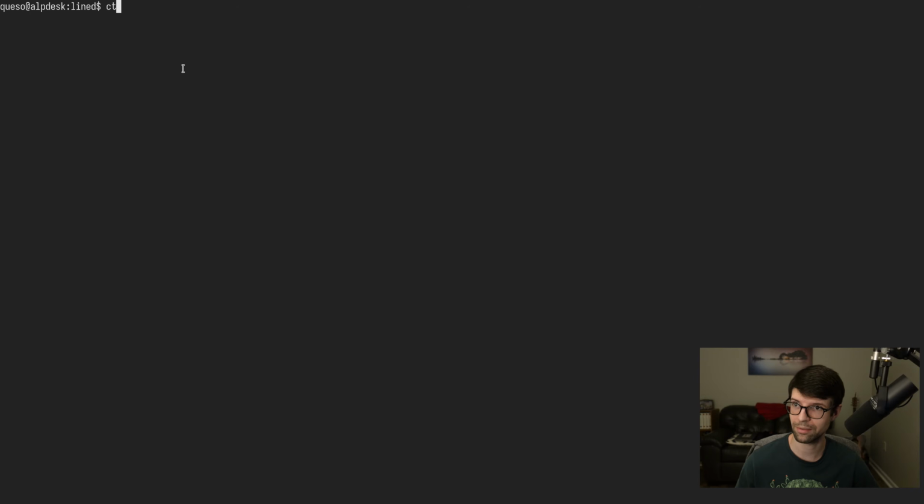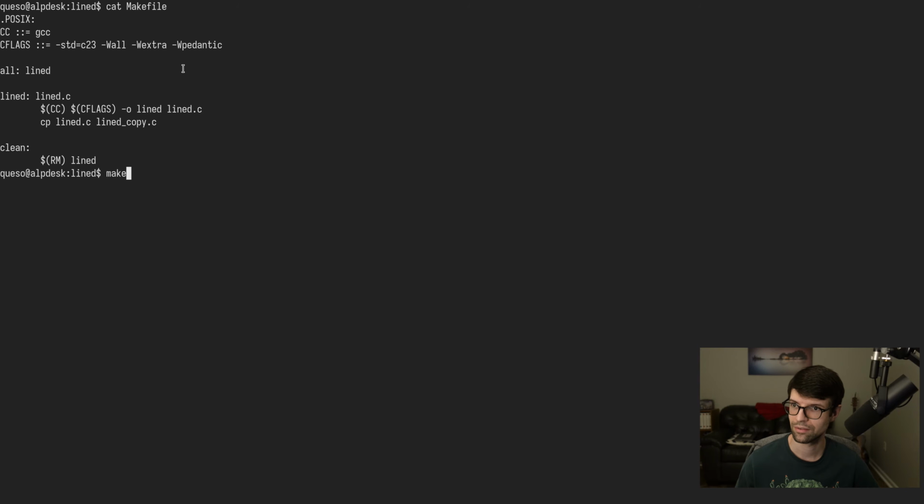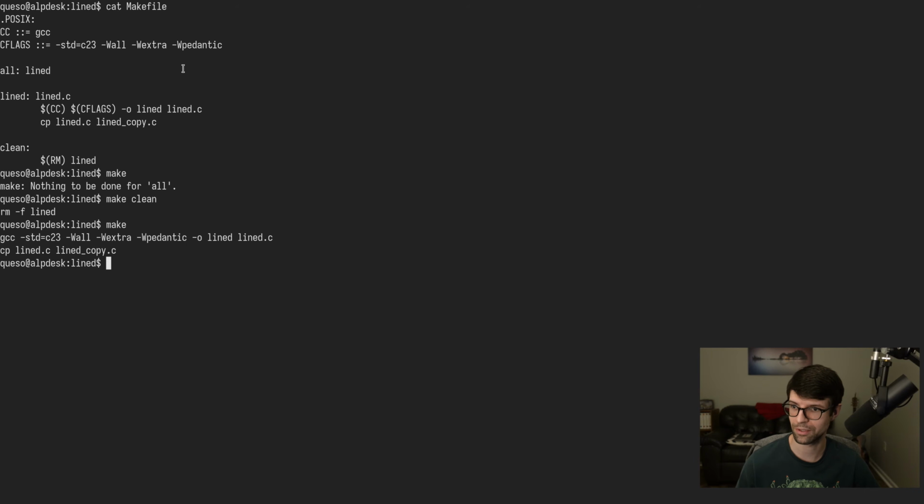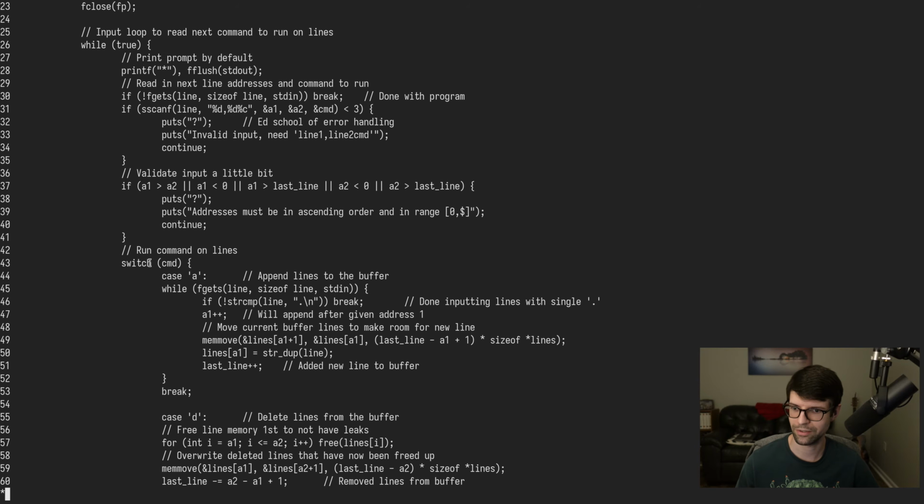Make sure I actually copy the changes. So that way when I make it and there's nothing to be done, it doesn't actually copy it anymore. But if I make it and there is something to be done, it builds it and then copies. So just a little thing there. So alright, line.c, we don't have that many lines. We have at least 60.